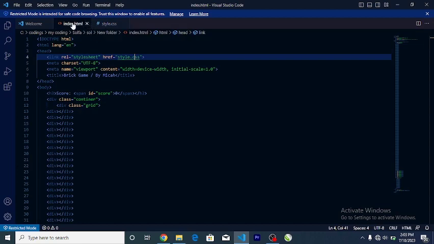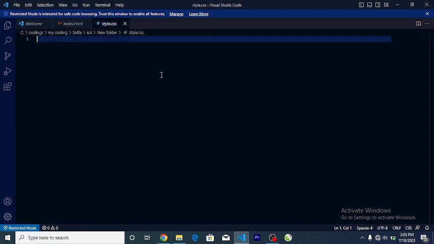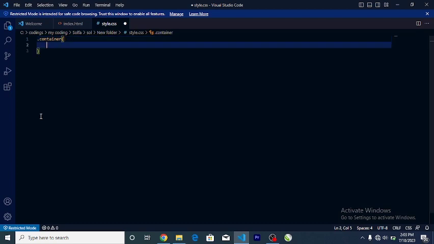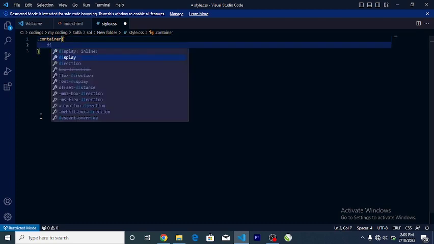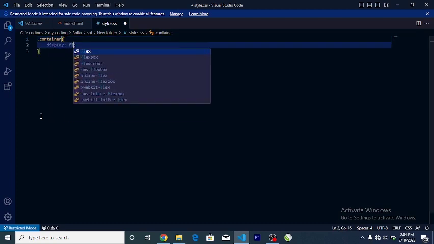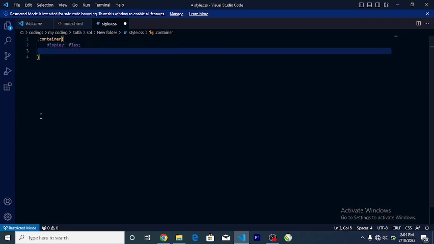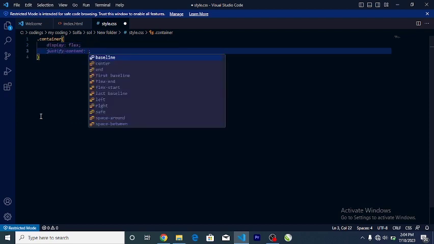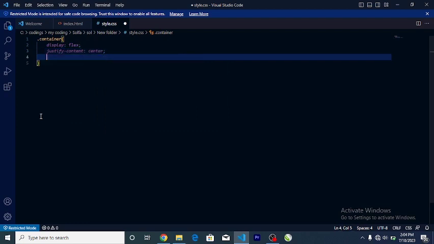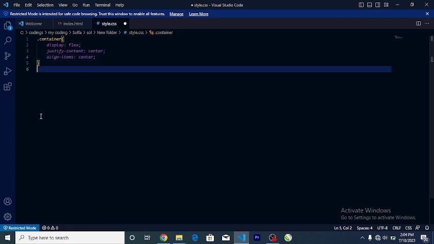It's already linked, so let's move on. So we're gonna say container, display flex, justify content center, align items also center. And now we can move out.